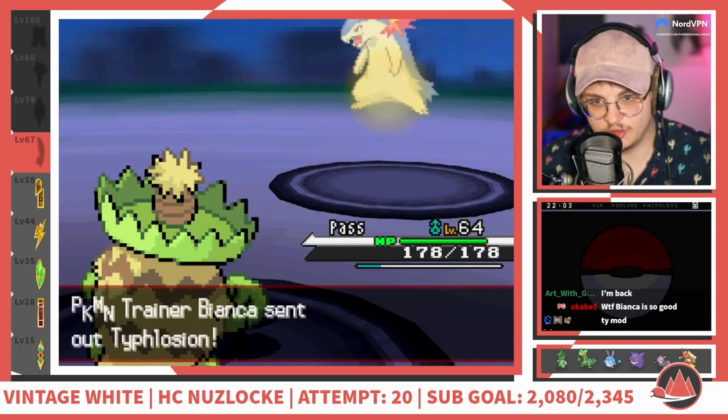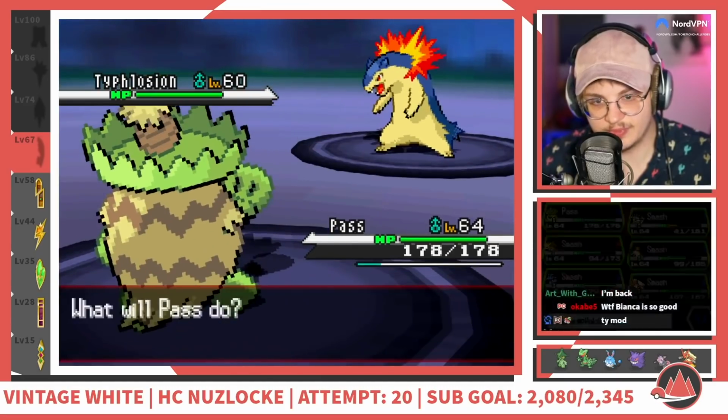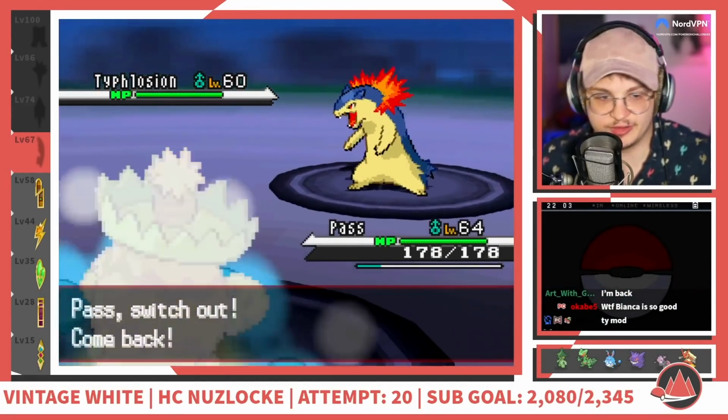This is Typhlosion. This is Choice Specs, so we're dead to a Lava Plume crit. But we just lock him into Lava Plume, and then we go Kingdra. You can't do shit.